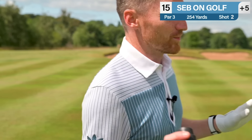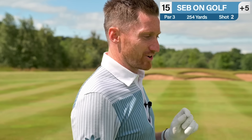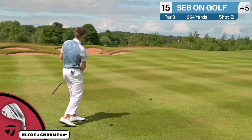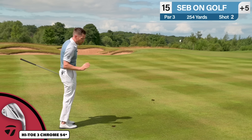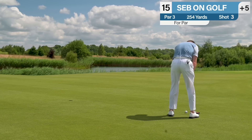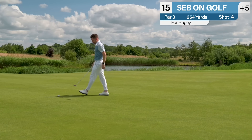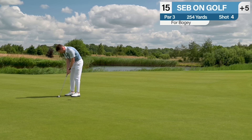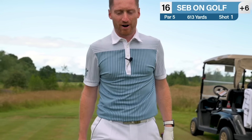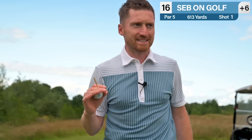Now we go to the final par three of the round — hole 15, 242 yards to get on the green, water all down the right, rough and bunkers all down the left. If I hit a good drive I'm still short of the green. This is the last big chance of a card wrecker. I'm going to have to hit driver and just hope it lands dry. We're on an unbelievable score — five over par, four holes to play. I'm going to play this as a short par four, smooth committed swing. I didn't get it great but please be over. It's over — 40 yards short of the green on a par three, yes that's embarrassing, but it does not hurt my scorecard.